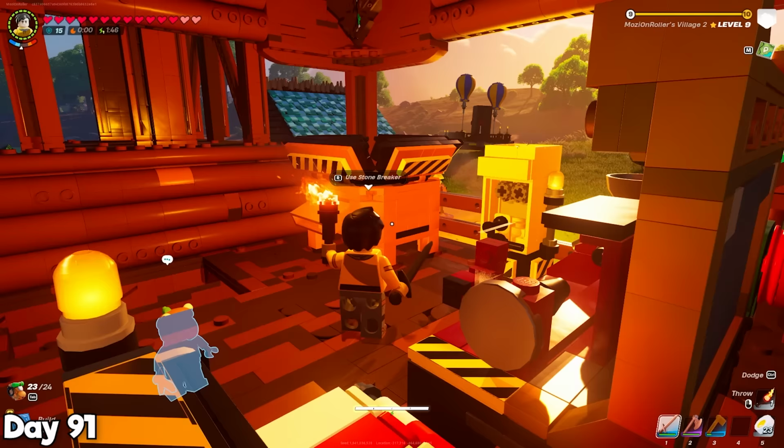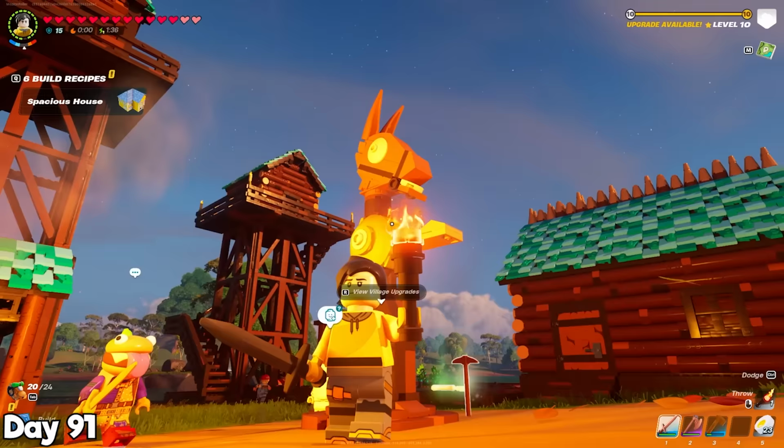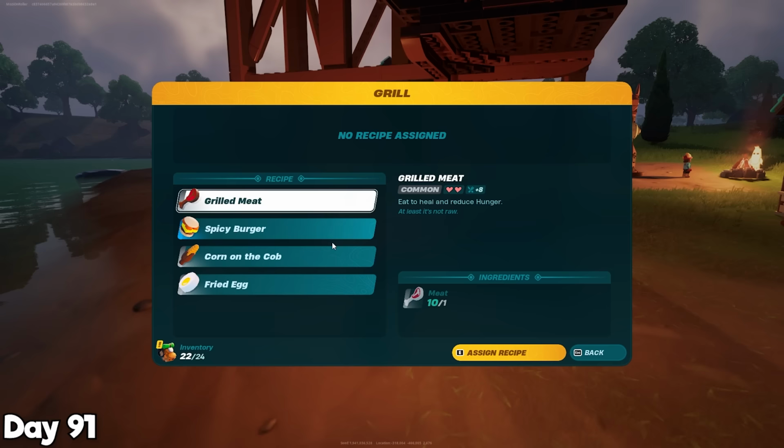Okay, all the obsidian's ready. Upgrade village to level 10. That village totem looks sick as well. And now we can ask Peely to live in the village. Yes. We've also unlocked streetlights, which would be a great addition, but they require iron, which is from the snow biome. We should have all the ingredients now to make some spicy burgers.